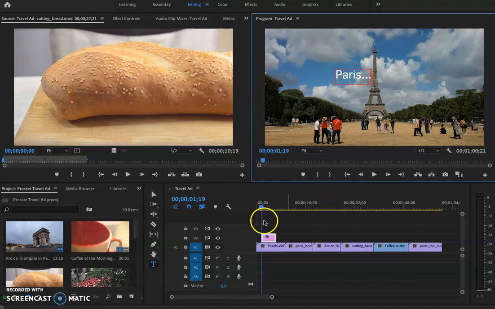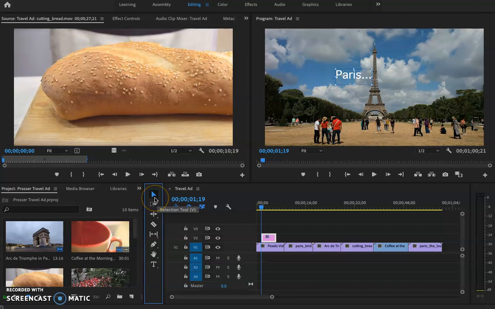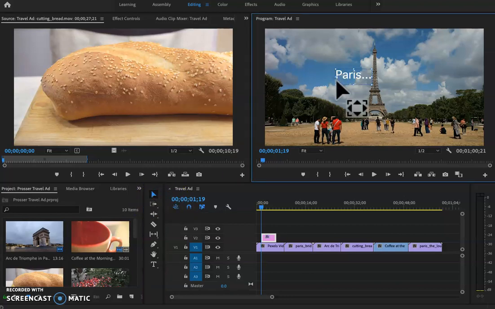Now, the next thing you're probably going to want to do is make it larger and maybe move it. You just go here to the arrow, the selection tool, and you'll see there's this little, let me zoom in. I don't know if you can see it zoomed in, but if you use this plus sign, you can, oh, come on, it's not going to work for me. Well, okay, you can just drag it around. Let me start over.